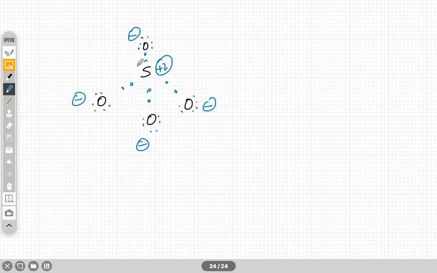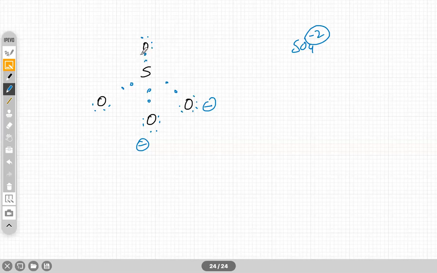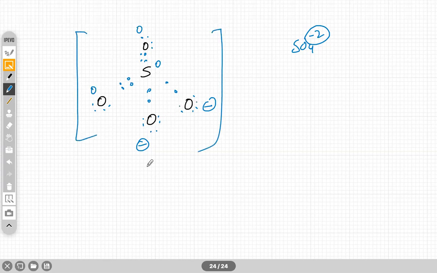According to the rule, when you have a hypervalent atom, the charge on the central atom should be either the charge on the ion, which is -2, or 0. Right? So in order to make it 0, we'll shift one pair of electron from oxygen to make a double bond over here. So one pair will shift here, another pair will shift here. The advantage of this is what? Both oxygen atom will have 0 formal charge, sulfur will also have 0, and oxygen has 2 negative charge here. So this is the Lewis structure of SO4 2- according to the rules that we have.